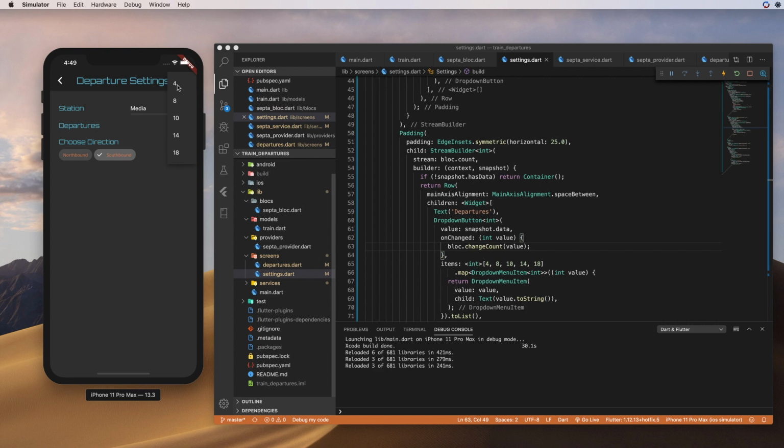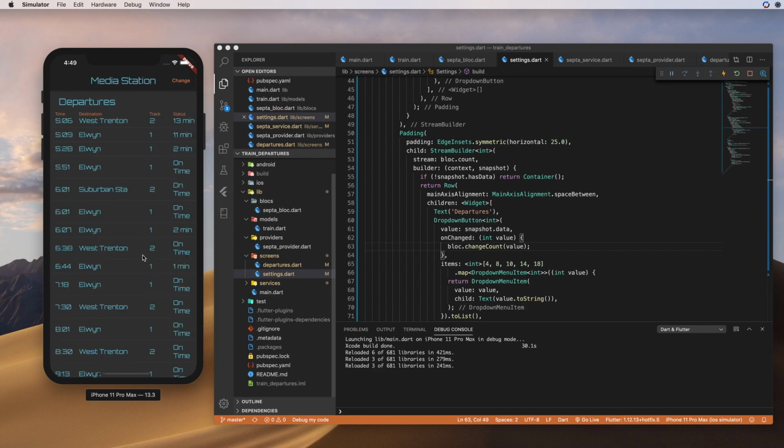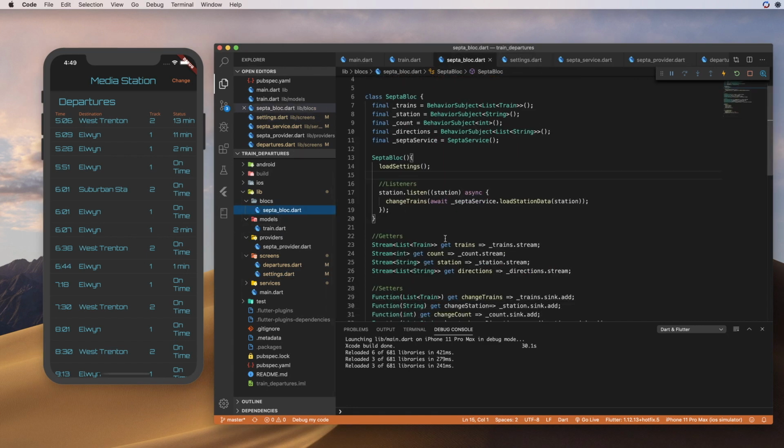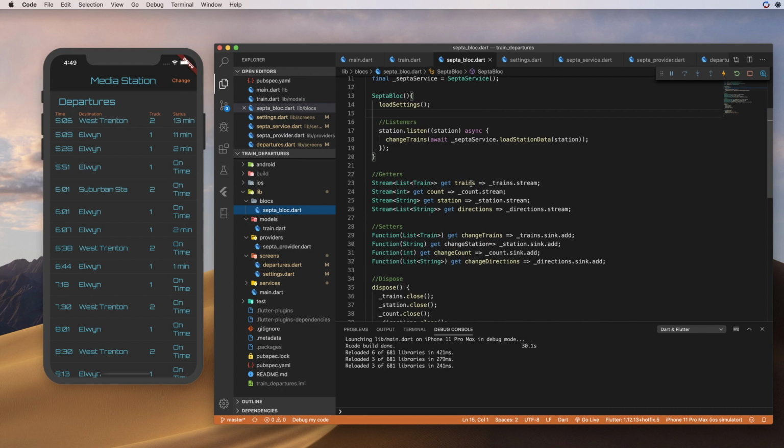Now, what we won't see, so if we change this to 4, we go back here, we don't see 4 results yet, and that is because our BLoC is listening on change trains and really nothing else. And our trains object, which we're using on our main departure board, is just the trains stream. So we're going to have to hook up a filter in the BLoC. But before we do that, let's go back to settings.